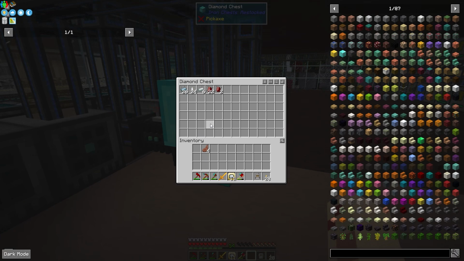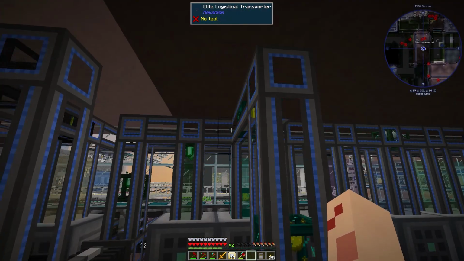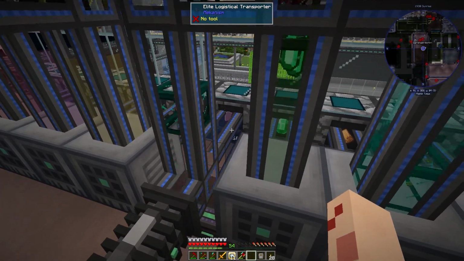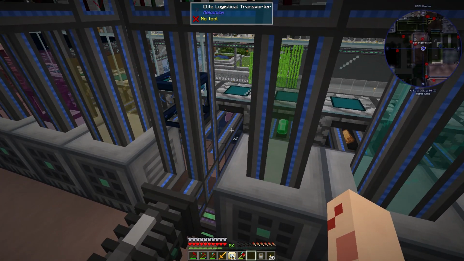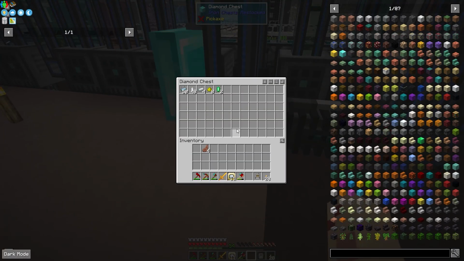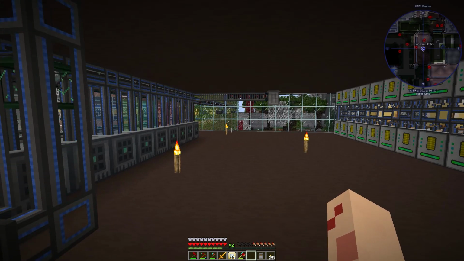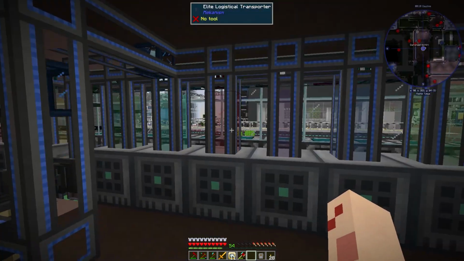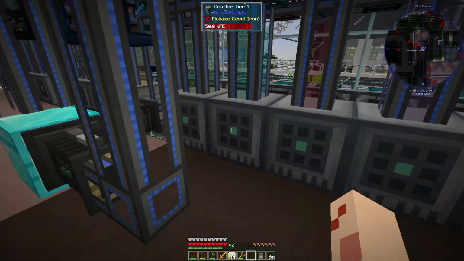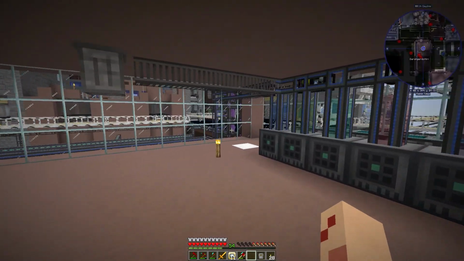Seems like fluorite isn't emptying properly either. Why is it that the... Yeah, I don't know why the nether essence is the only one that seems to actually empty properly. The rest just sort of stockpile in here, and I'm going to have to come and empty them manually. No, the glowstone does as well. The glowstone empties. It's just those two. I don't know why. This is a weird system.